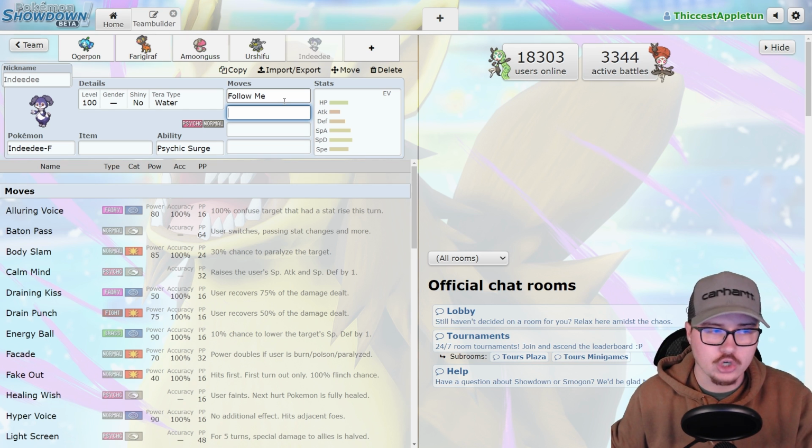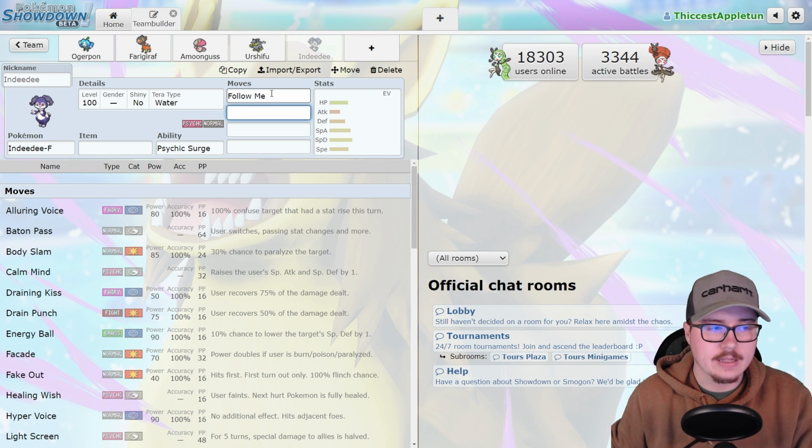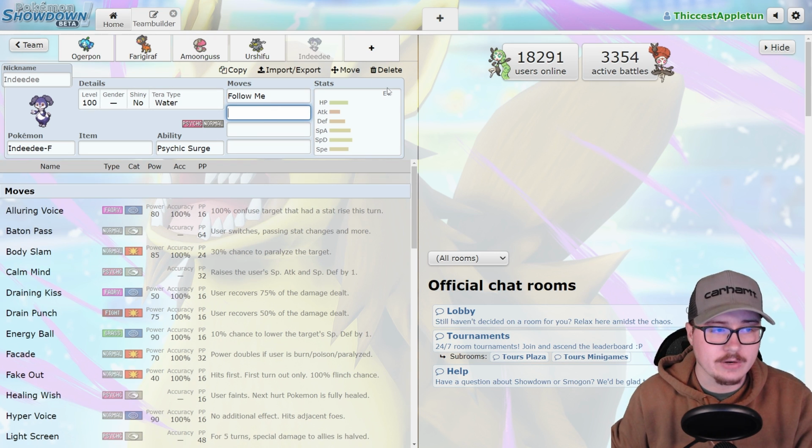It is more of a hard Trick Room oriented Pokemon, and in that sense you are just kind of using the Follow Me for redirection, getting the Trick Room up, and then being able to allow this Pokemon to either rotate and then get something else in that is going to be able to deal some damage, and then rotating this back in later for terrain control or things of that nature. And it is just a very solid option.